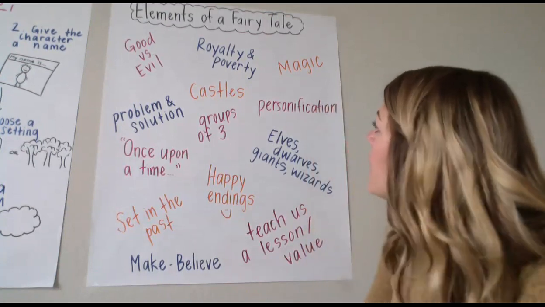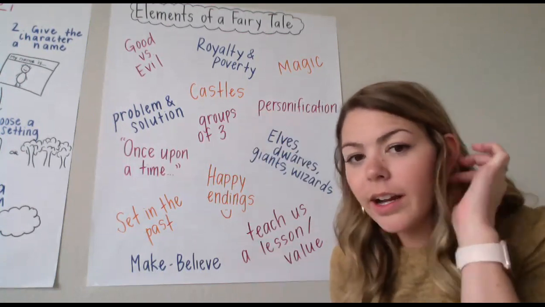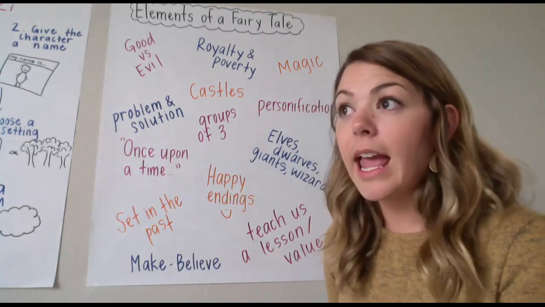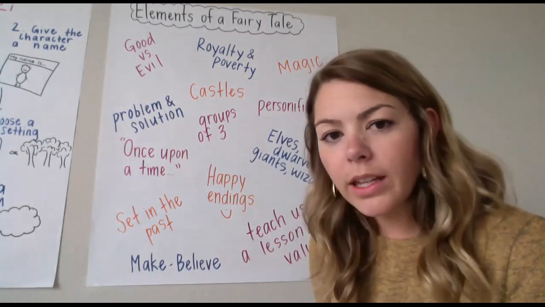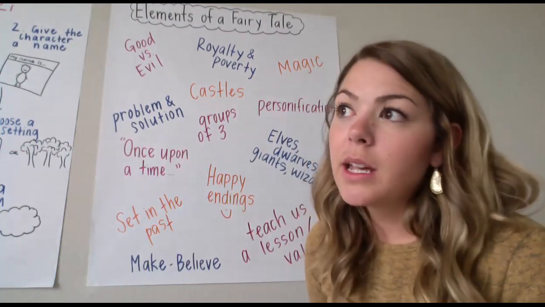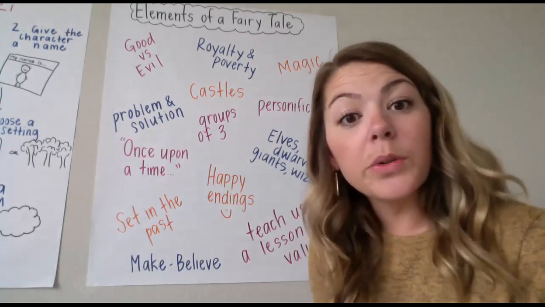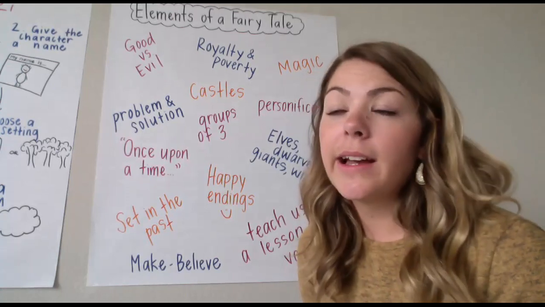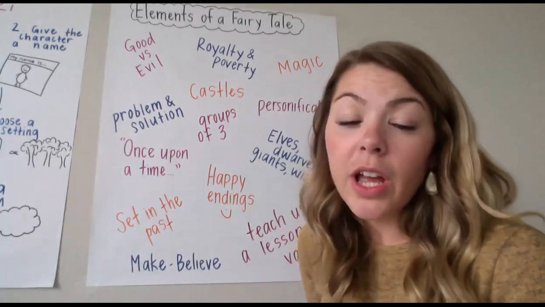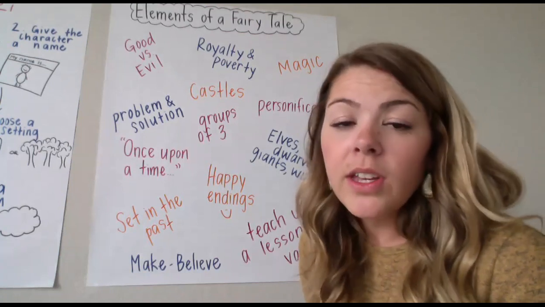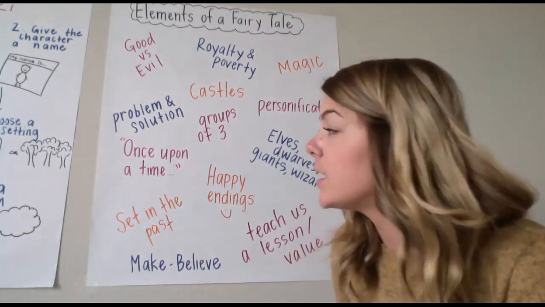We'll look and see. Personification is something we have talked about a few times now, where the author gives an animal or a different type of character some human-like qualities, even if it's not a human. For example, this could be a mouse who wears clothes, or a bear who knows how to talk, or maybe just a bunny rabbit that can cook. Those are things called personification, where you're taking an animal and giving it some human-like characteristics. So we might notice some of that in a fairy tale as well.